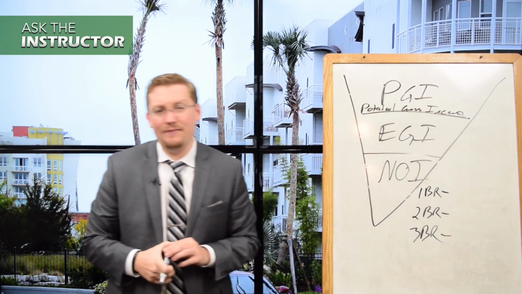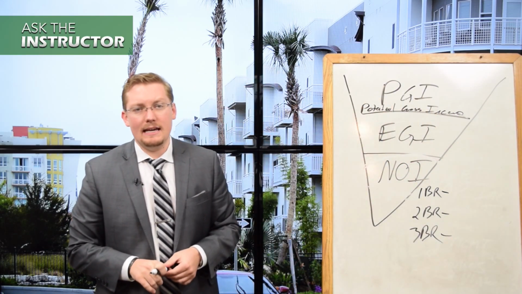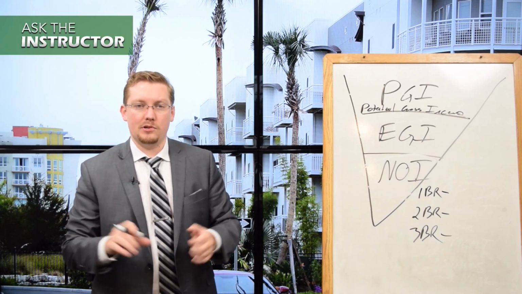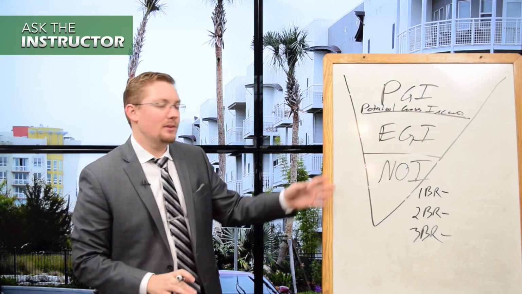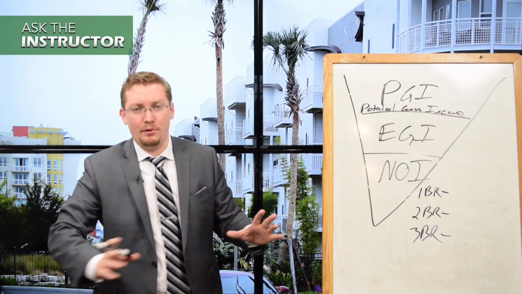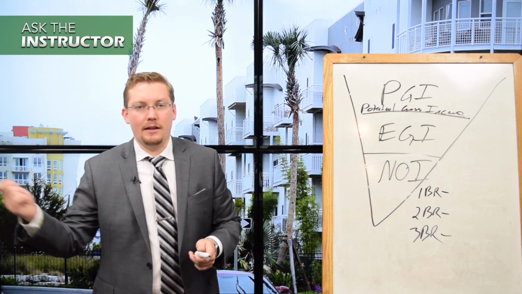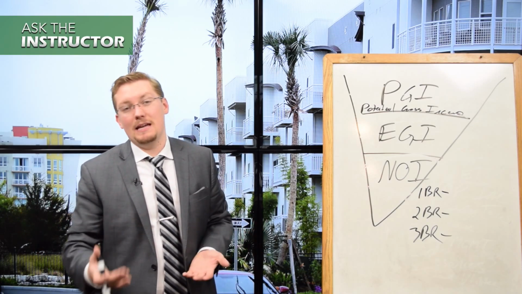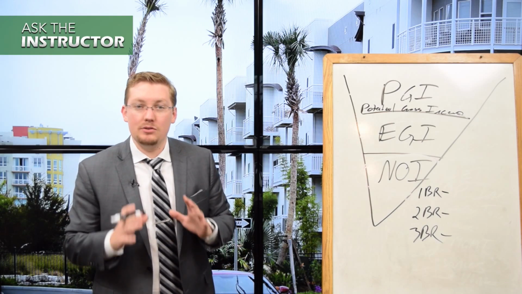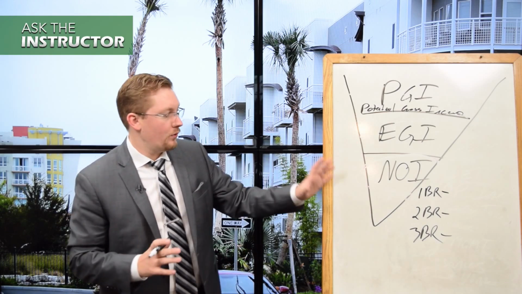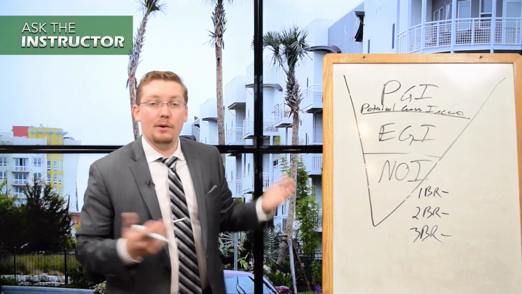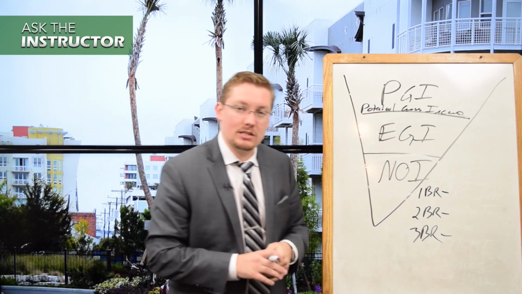And yes, this is the stuff you want to look at here because you don't want to take any of these numbers for granted. Even if we're not using pro forma projected numbers, which unless you're dealing with a vacant property, hopefully you're not, because the pro forma numbers, you can just kind of throw those out because they're really, like I said, making them up. Yeah, maybe somebody has experience when they're coming up with them, but you definitely need to be aware of pro forma projected type of expenses and incomes. That's essentially what we're doing with the PGI, but again, you do want to understand what this means.